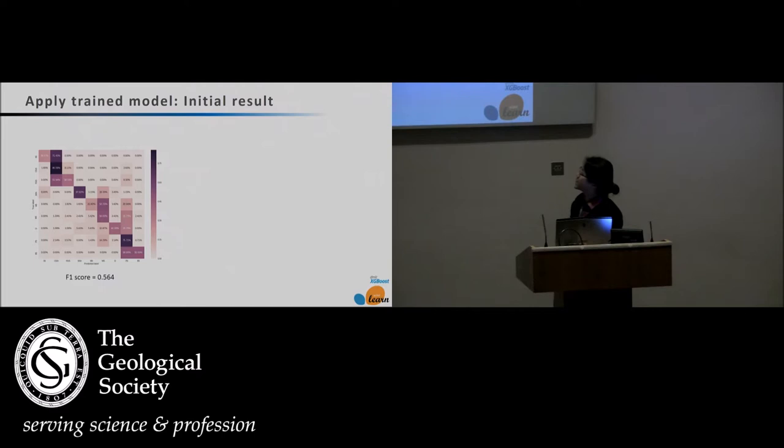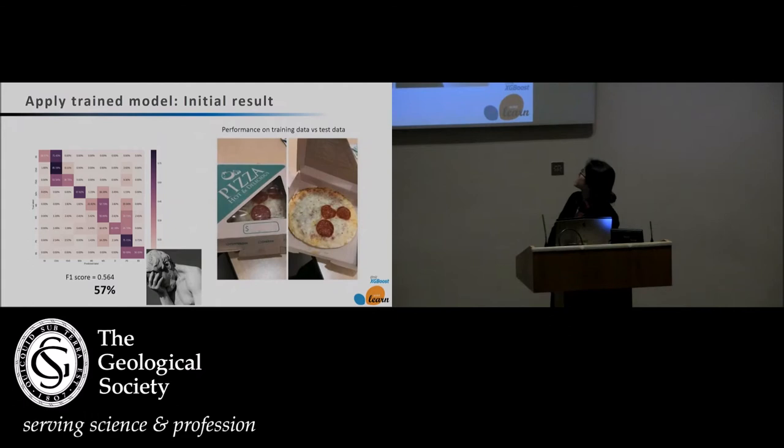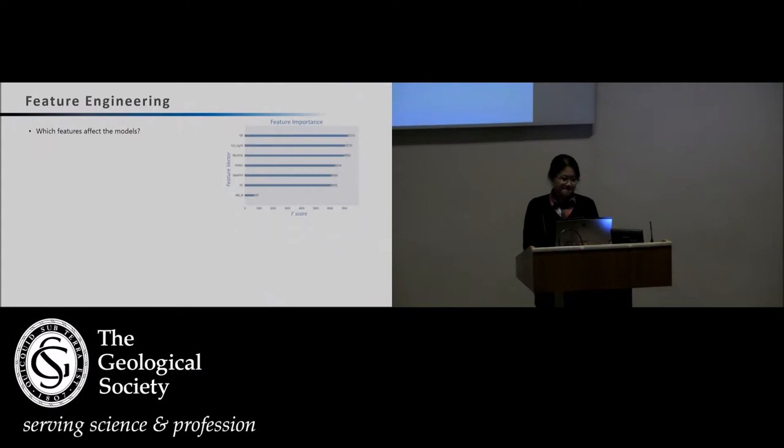Next is training the model and understanding the first initial result. I will not labor on confusion matrix since it's been talked about a couple of times, but it's basically a test tool to understand the accuracy of our ensemble model. Using machine learning algorithm XGBoost, we achieve 57% accuracy, which is 15-17% better than the benchmark of support vector machine. Sometimes it kind of feels like 'yay, this algorithm is so awesome, it's used by all the winners of Kaggle competitions,' but nope, not necessarily for carbonate reservoirs. So what next?